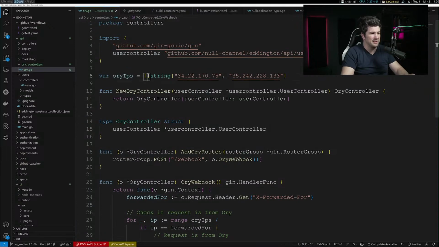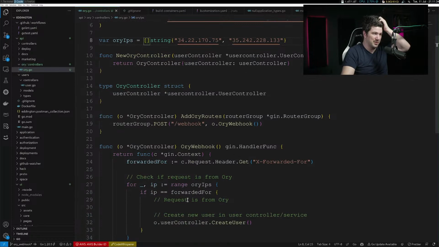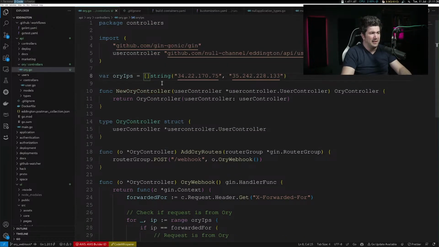Actually, let's do it that way. I kind of feel like that would be cleaner than this garbage. It would read better, right? I think it would read better.